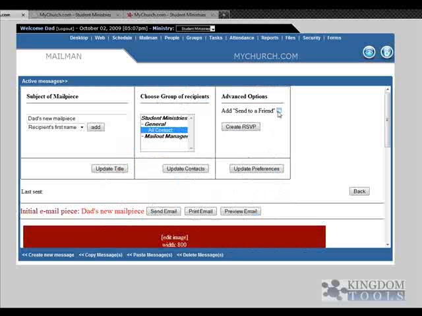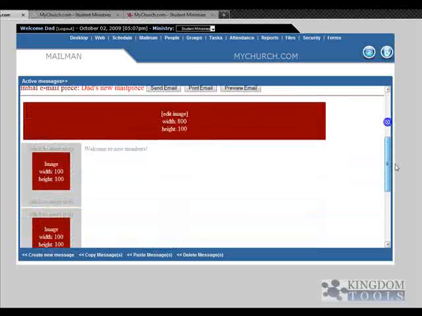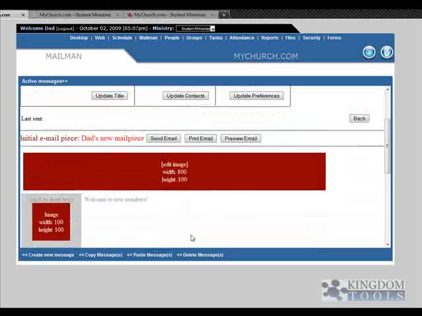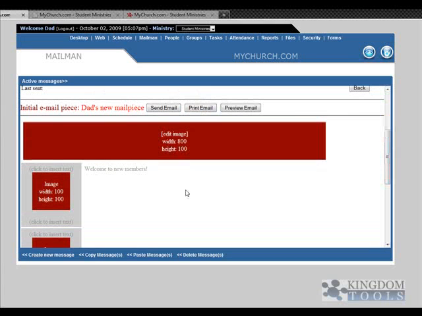They can also do a send to a friend, which will forward the email to a friend. If this was a welcome night, we can create an RSVP, which will create another group for us to track people saying they're going to attend this event. So you have yeses and nos, and you can also follow up to see who's received the email, who's opened the email, who's read the email. Another thing you can do is, once you send out this really nice email to everybody, you can print the email to pass it out, or you can just email, and it will be saved in here.